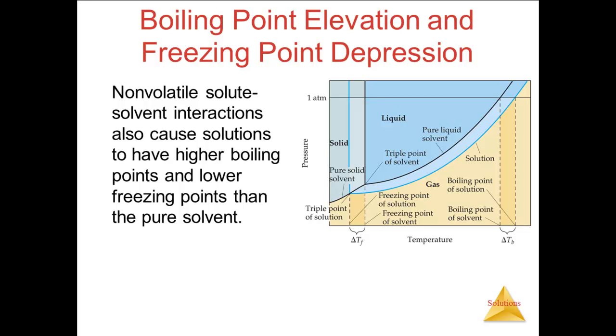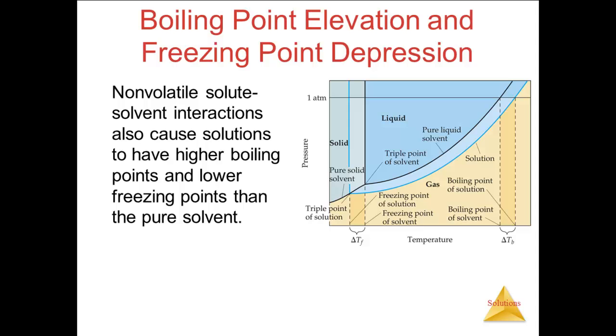Boiling point elevation and freezing point depression. In this diagram, we have both the phase diagram of the pure solvent, in this case water, shown by the black lines, and the phase diagram of the solution, shown with blue lines. Note that the solution is only a solution in the liquid phase, not in the gas phase, because the solute is non-volatile, and not in the solid phase. If frozen slowly enough, the solid is pure water ice.